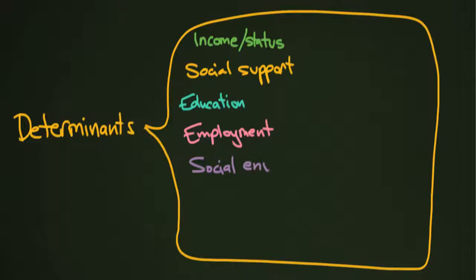I'm just going to write environments like that. Social environments just means who you're friends with, who you're hanging out with, who you're around, who's in your family. These things determine the influences that you have on you. So maybe you have people who are sort of pushing you in one direction or another. This could be with different habits that they have, or drugs that they take, or substances that they use, or things like that. All have an effect on your health.